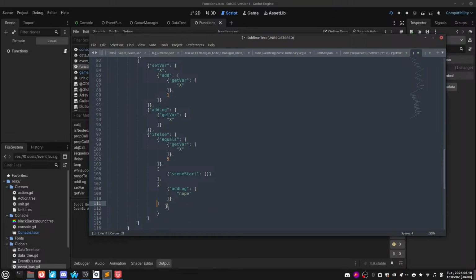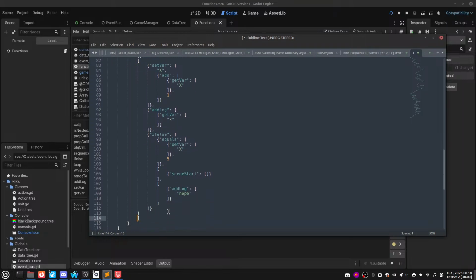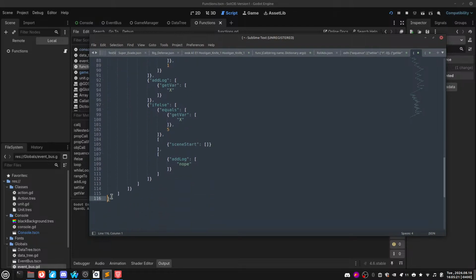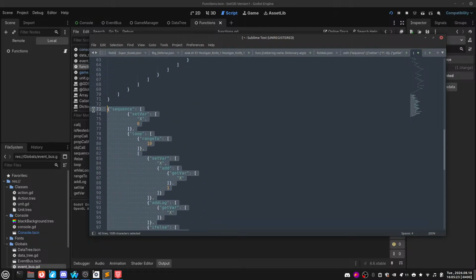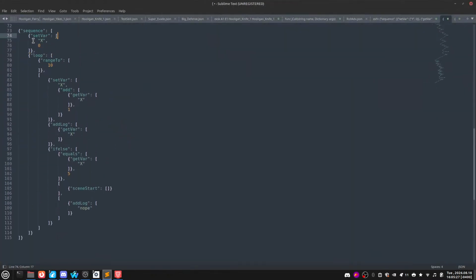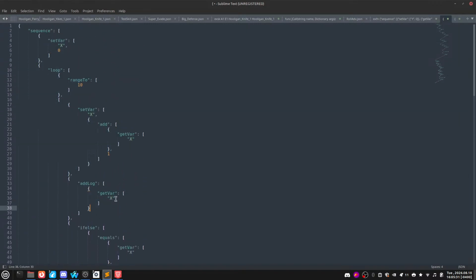Okay, and then we have our if else block here, and then we have our loop block included over here, and then our sequence block included over here. So this is intended to be a bit more readable. Here it's very expansive.